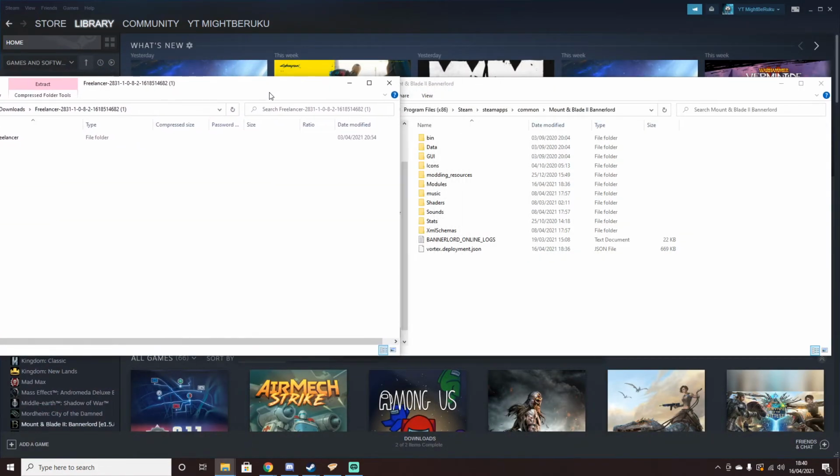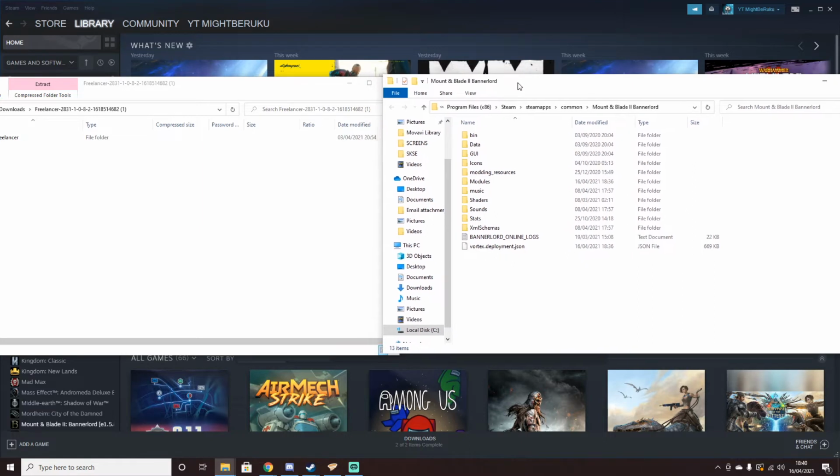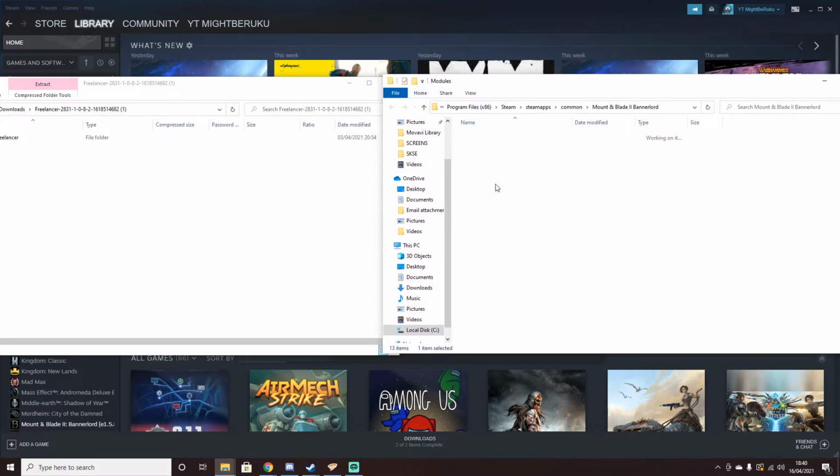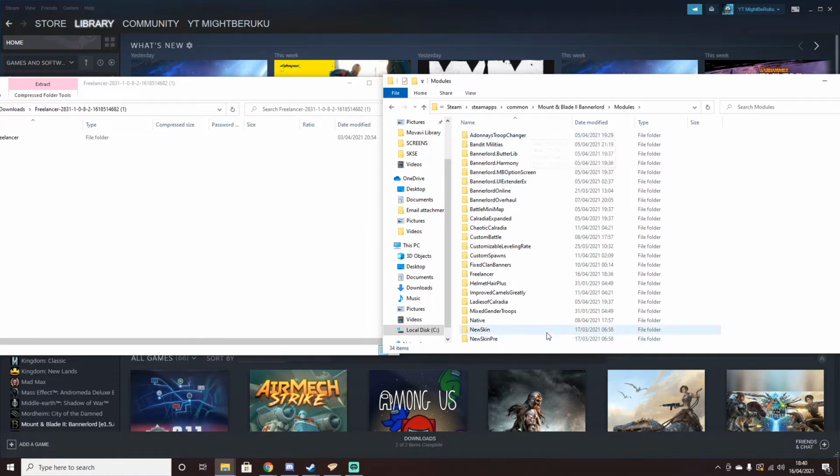So you've got your freelancer mod and you've got your Bannerlord files. What we're going to click on is modules, and this is going to have all your mods and all your variations of different impacts on your game. So literally everything. For example, Bandit Militia, Troop Changer, that's another mod I've got.